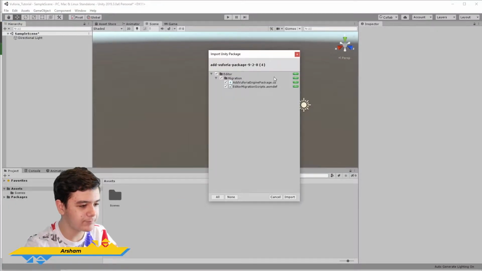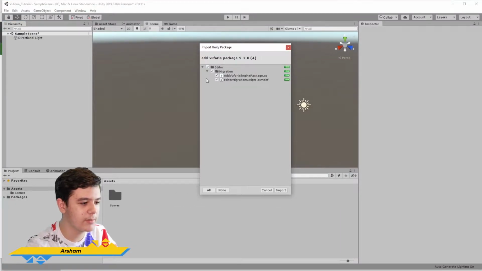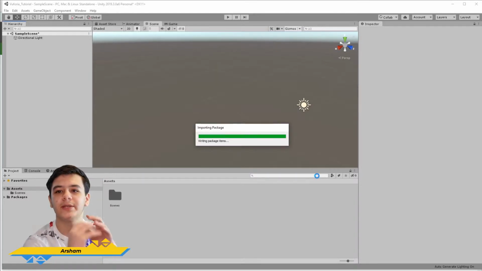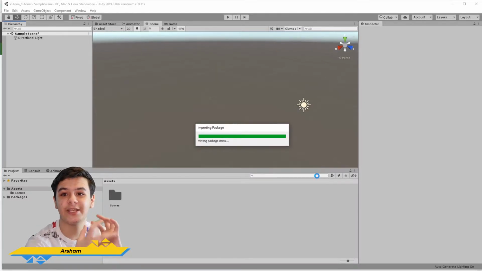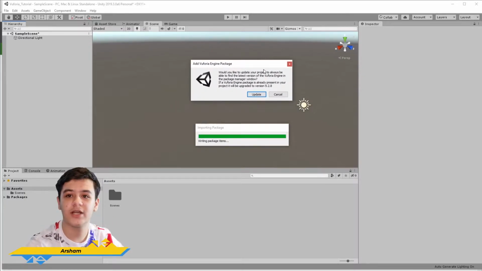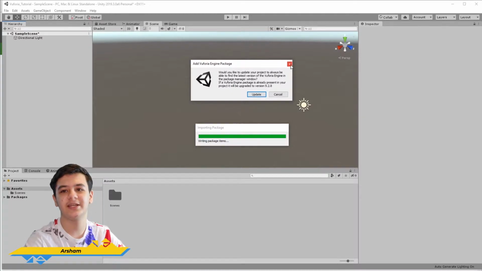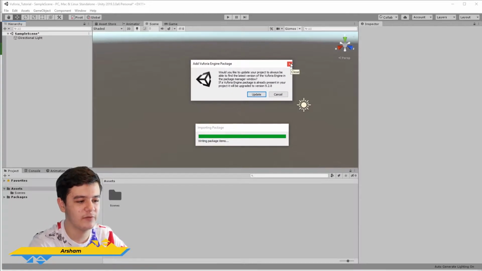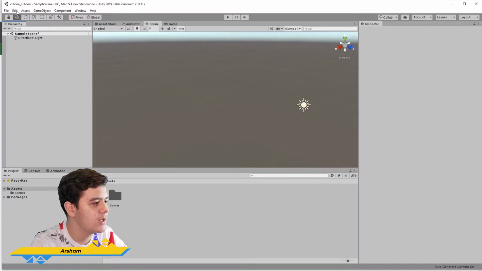Click on it, and this dialog will pop up, and it'll ask you whether you want to import all of these or none of these. I want you guys to click all, so it imports everything. So click on Import, and what this is doing is importing a few scripts which link Unity and Vuforia together, and then later we'll enable the AR camera, the target, and all the stuff. The version I'm using, you don't necessarily need an update because I think it's a pretty stable version of Vuforia. Just close it, and right now it's already imported a few things.